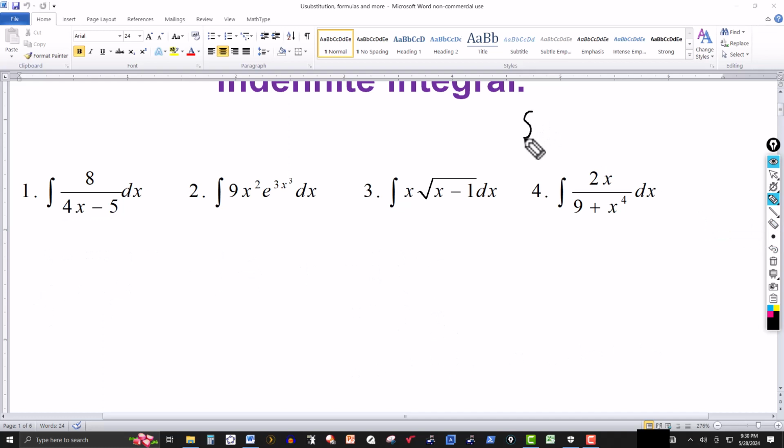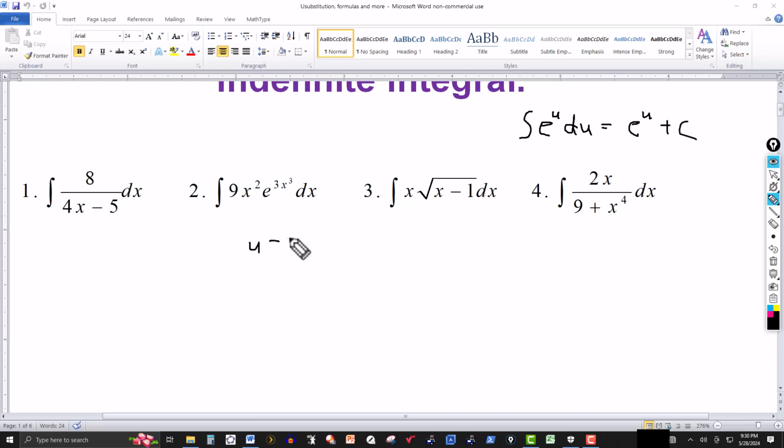So remember, one of the formulas we looked at was that if you had the integral of e to the u du, that was always e to the u plus your constant of integration. Now, I point out that if you have a constant, say instead of just e to the u, say this were a 7, that would still be the same thing. You can take out the 7, and then the answer would just be this multiplied by 7. So this would be 7 e to the u plus a constant.